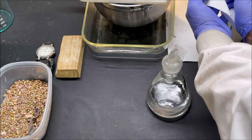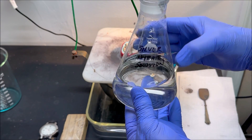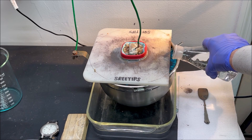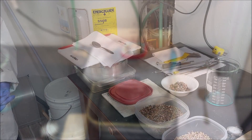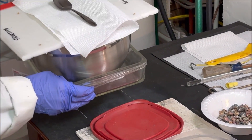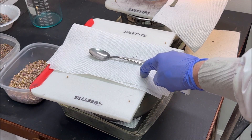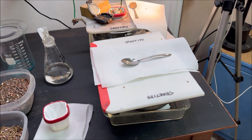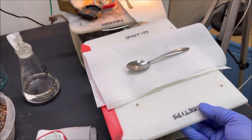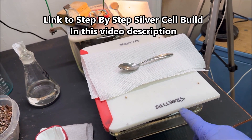Now what we're going to do — I've got some electrolyte here, silver nitrate electrolyte. This is about 150 grams of pure silver dissolved in dilute nitric acid. I'm going to add a little bit of this in to replenish the cell from what we just took out when we did that operation. I just got word that my second power supply has arrived. Let's pick up that second silver cell and set it over here by the first one, go down and pick up our power supply, and get our second silver cell up and running.